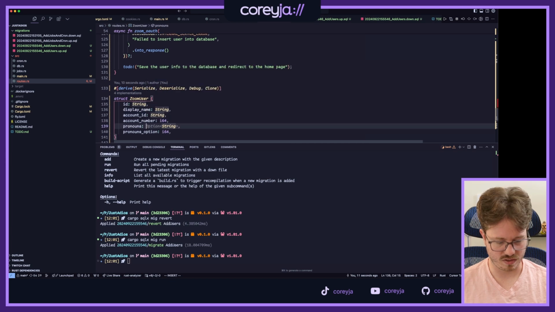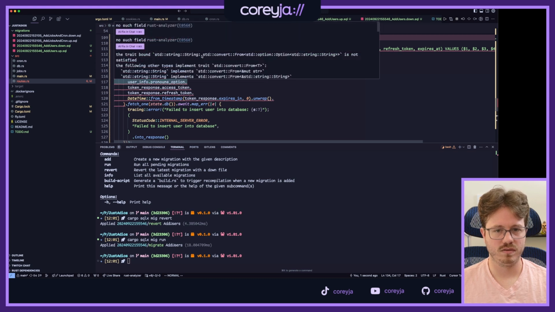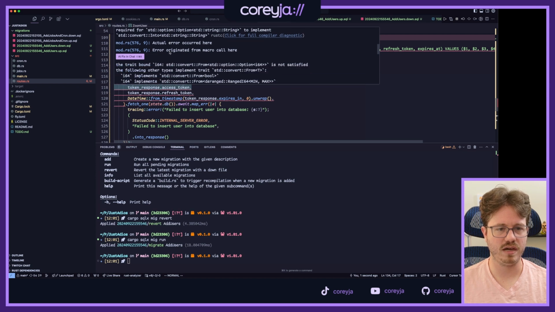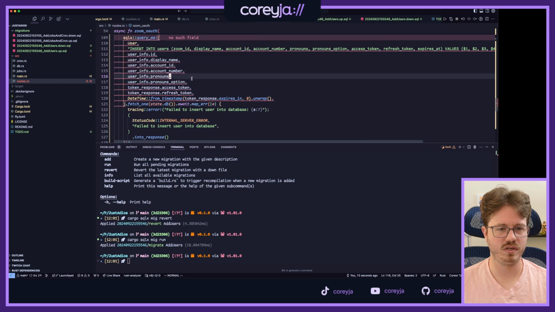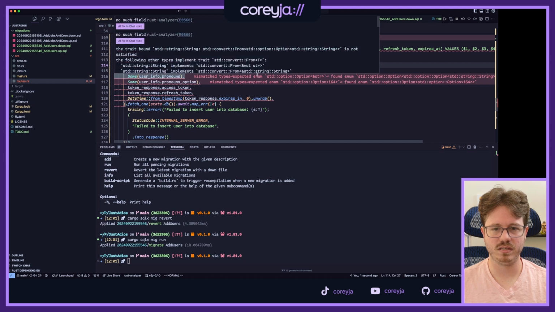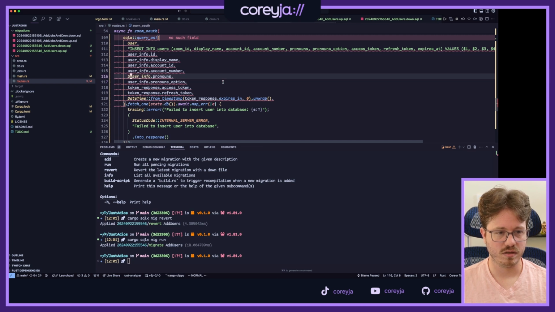Because these are options, because I'm not positive that they will come back. Required. Yeah, which one are you? Option I64. Okay, so is it that I need to wrap these in some? Is that what you're telling me? No, expected enum option string. Oh yeah, it already was an option. Got it. Love it. That was not the issue. 1, 2, 3, 4, 5, 6, 7, 8. Oh, I also need, oh no, expires in. From timestamp expires in. Yeah, okay.